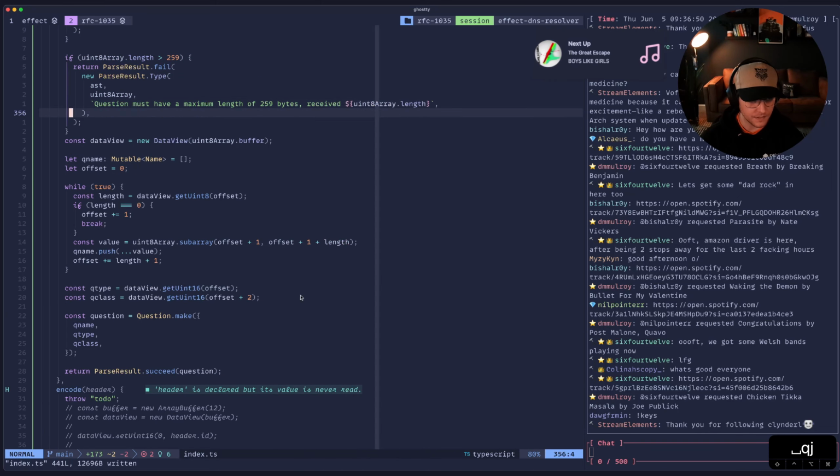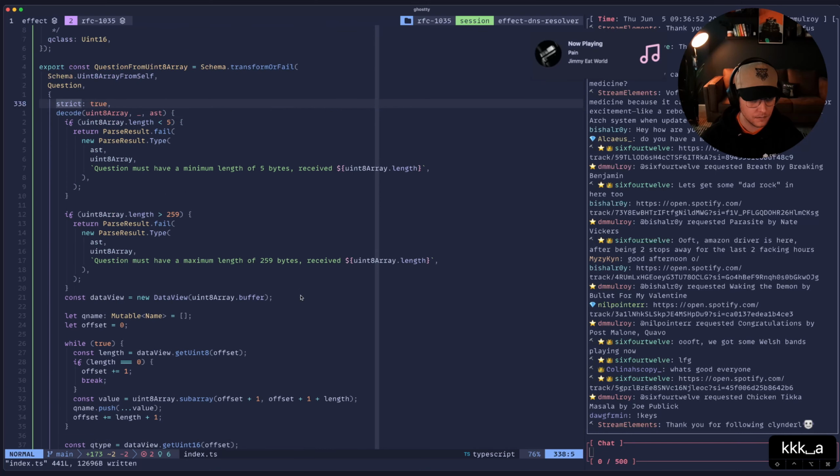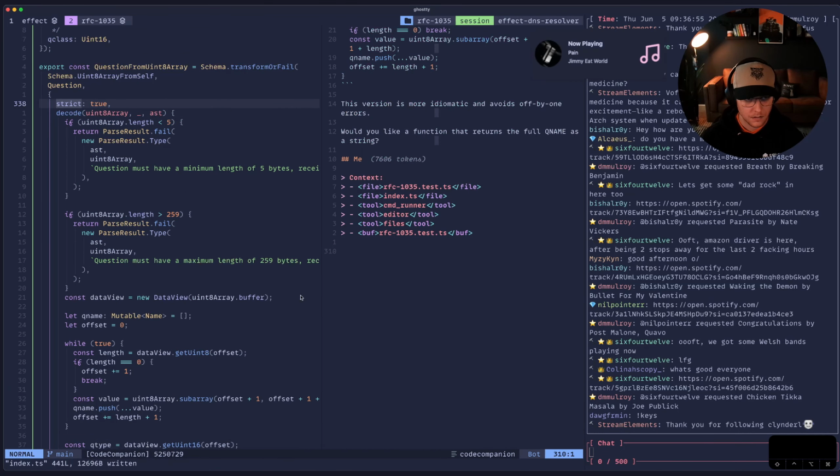Let's ask AI if this implementation is right. Is my decode function for question from uint8 array correct?